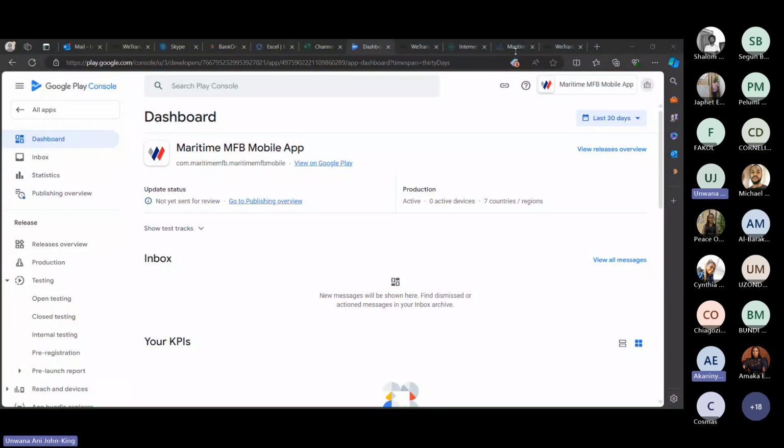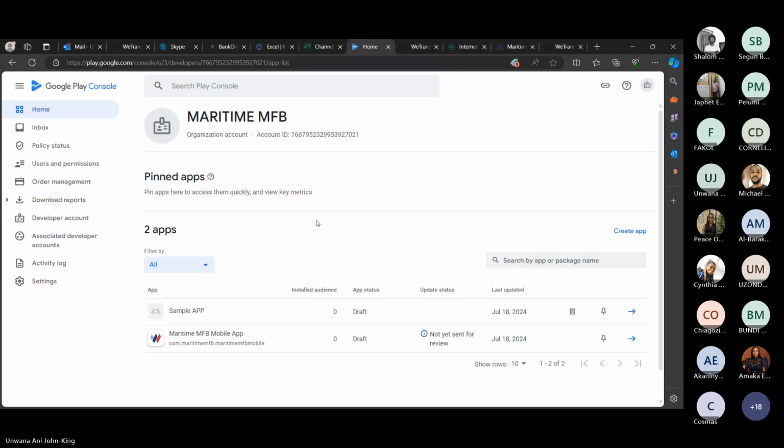Okay, so we can check on that. I think you should be able to take that one down after a period of time. Maybe you inform your customers that the older app will not be on Play Store again. If they still have it, they can use it on their phones, but they won't be able to download it any longer. All right, fine. Thanks then.